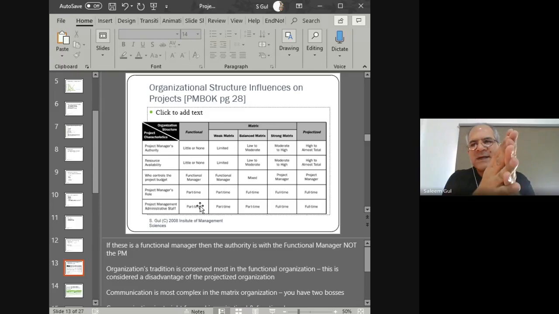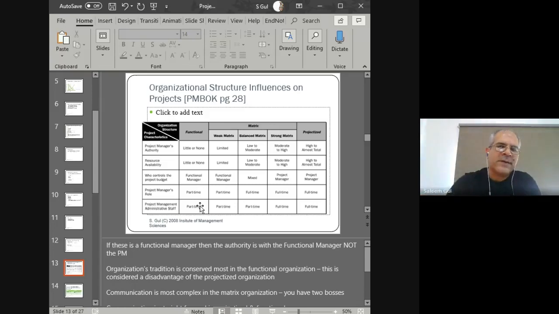So the weak matrix idea came up, but we're going to ignore it altogether and say that the weak matrix is pretty much like the functional setup, because it was an attempt to move from the functional hierarchy into the matrix hierarchy, right? So for our purposes, for the BBA and MPA level, we'll simply consider the weak matrix and the functional matrix to be exactly the same things, right? And you'll see little difference between the two if you look at the two columns there, right?